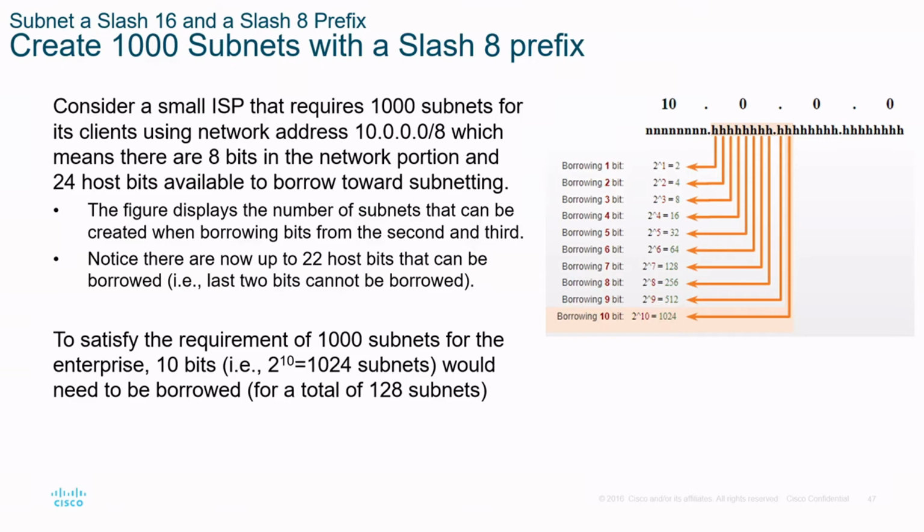So you got 16 bits on a Class B to play with. If you borrow 10, how many's left? 6. 2 to the 6 is what? 64. Okay? So you got 64 minus 2, 62 computers on each network. As long as that's enough device addresses, you can use a Class B. If the requirement was 1,000 networks and 200 hosts on each network, Class B no longer helps me. I can't use it. I'd have to go to an A. Start with a 10.